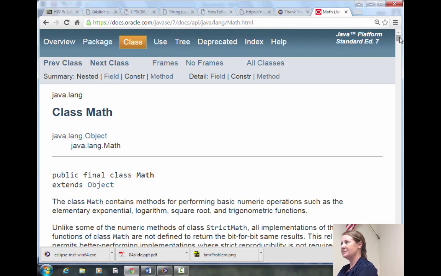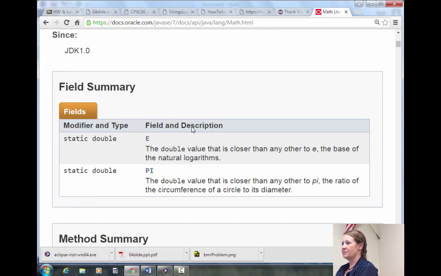And at first it might seem a little cryptic and you might not be able to understand a ton of stuff in here. But the more you look at it, the easier it gets to read and the more you'll understand. And if you are a computer science major, you have to start looking at these APIs, because this is kind of like your directions for using a programming language. C++ has APIs, Python has an API, any kind of programming language has an API you can look up online. Okay? And so this is for our class Math.